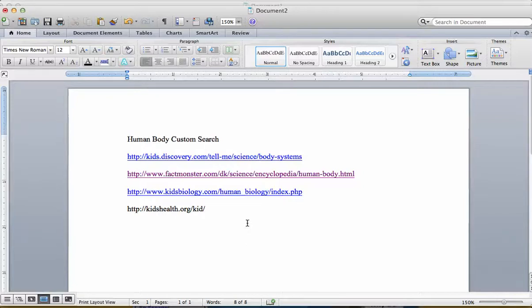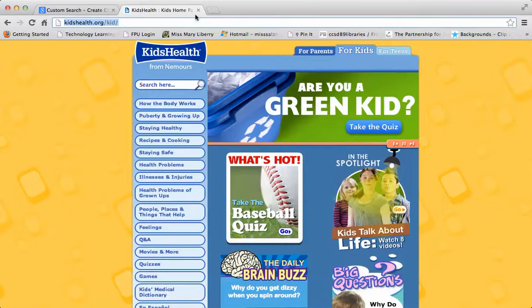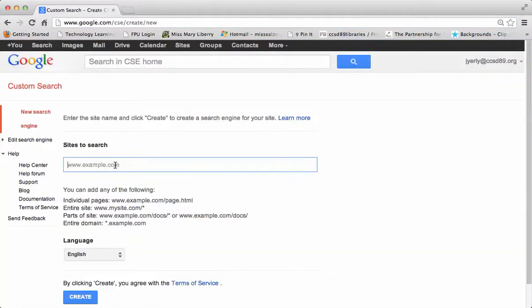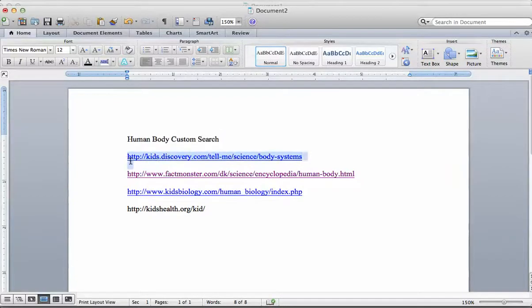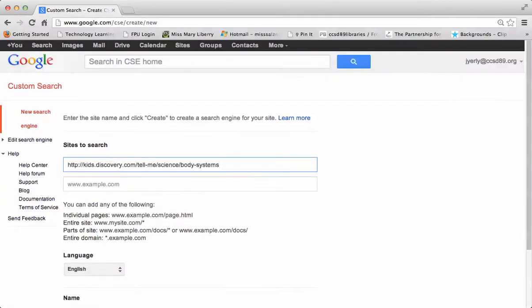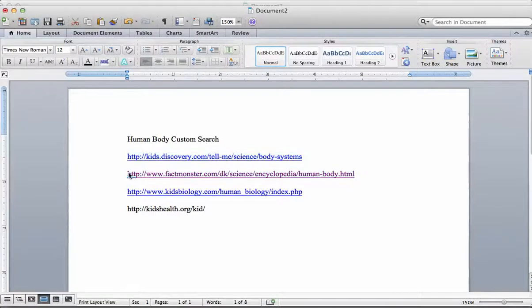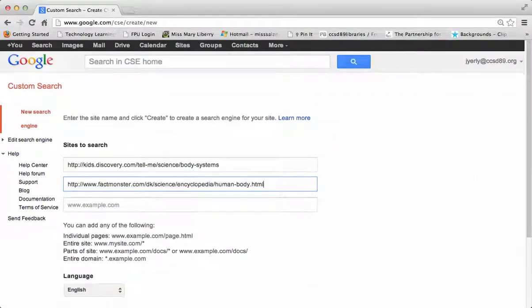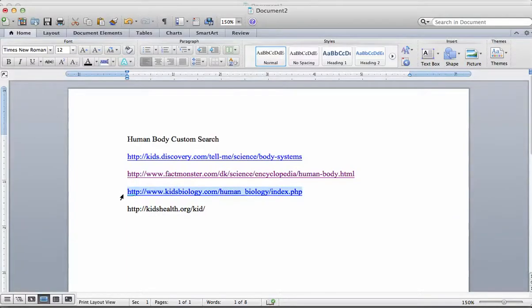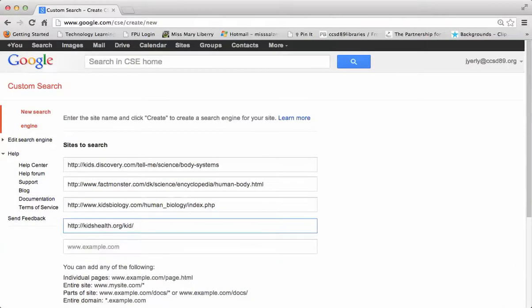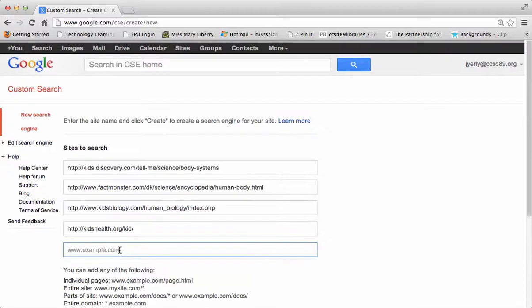It's time to start making our Google custom search box. I'm going to close this window. Here I am back at my search box. So I'm ready to start typing in my address. So I go to my Word document, copy and paste this address into the box, and you see how another box has come up. So I'm going to go back to my Word document. See how nice it is to have this Word document? We can move super fast and just copy and paste our 4 websites in, just like that. It's going to keep giving you boxes, and you can add however many websites you want to.